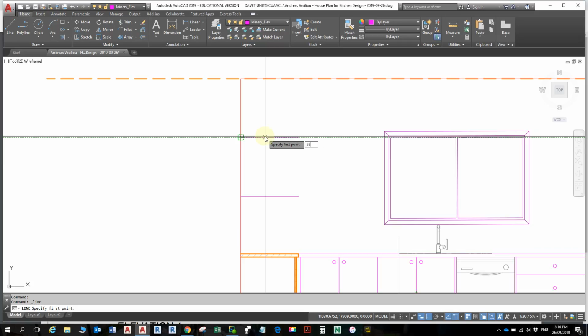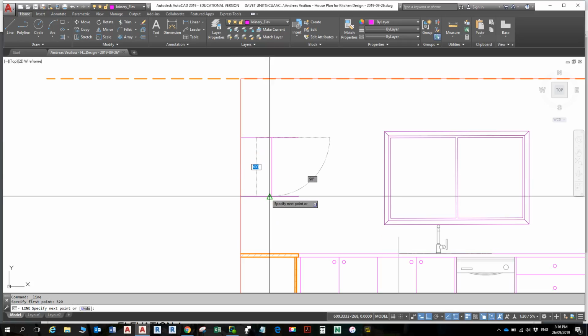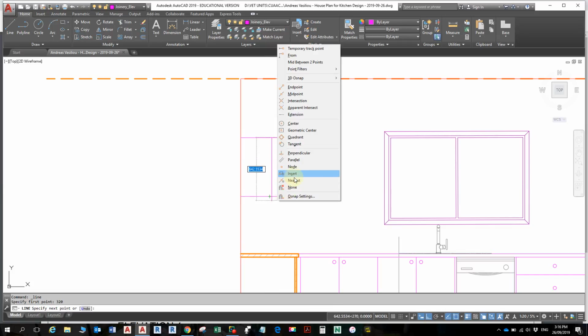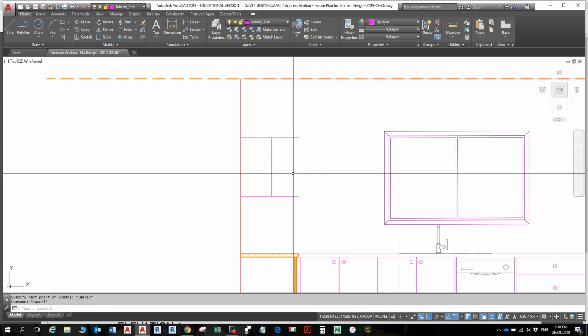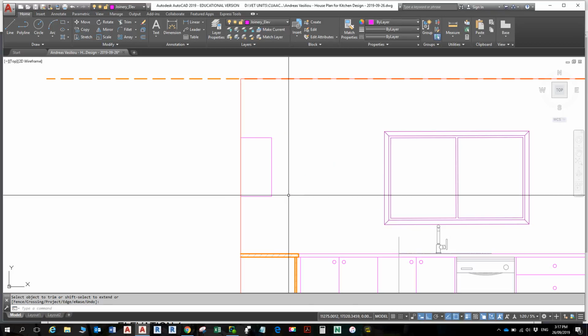Then you can type in 320, enter, and then perpendicular. So I need to go across perpendicular. There you go. If it's not coming up, shift right click, perpendicular. There it is. And then you can trim. TR, enter. Enter is my way of doing it today. And that will just get rid of those bits there.